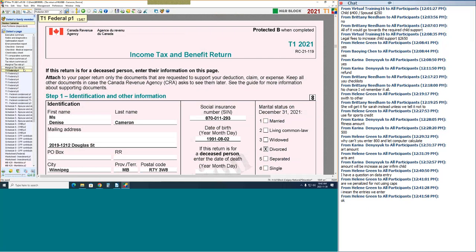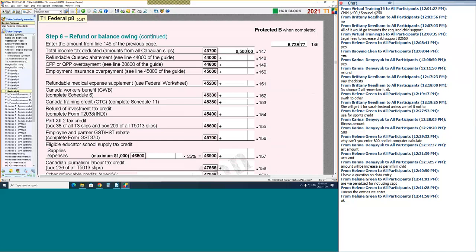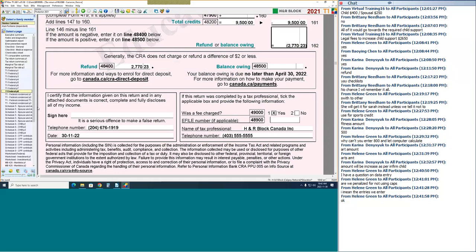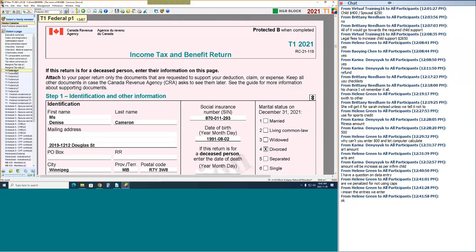We definitely have people who have very quickly typed things in, and unfortunately, all mail for that client from the CRA comes with no capitals, which just doesn't feel as nice as having your name written out formally. So we're not going to mark you on it, but from a best practices standpoint, remember that we're dealing with other people's forms, and enter them the way that you would want them to be entered. Yep, that is a good question. Again, a lot of things are going to be autofilled, so we don't have to do that much typing. So the little bit of typing that we have to do, try to make it look like something you would want to give to a client.